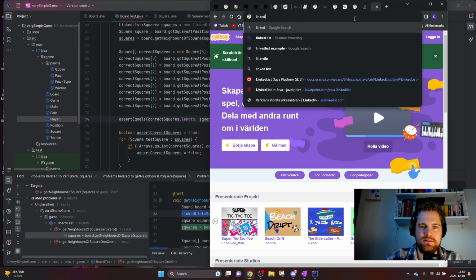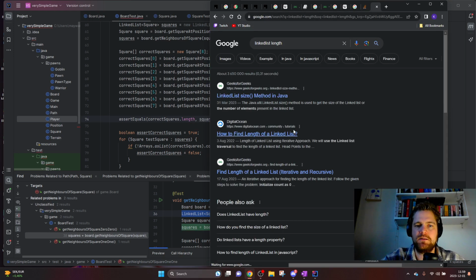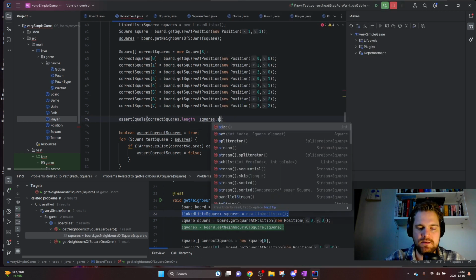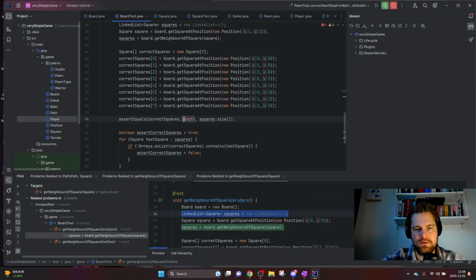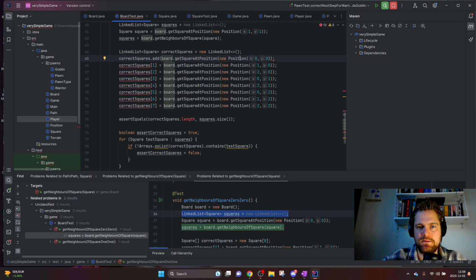Linked list length, size. And here, let's make this into linked list 2. Dot add.